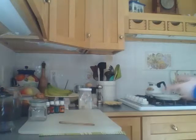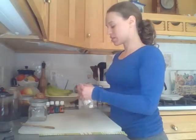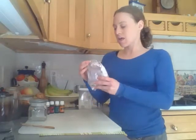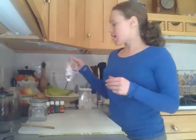Okay. Oh, right. And then the other main part that you need, obviously, this is really important, is baking soda. And I use a brand called Bob's Red Mill. You've probably seen this in grocery stores. This company has a lot of different things. And the texture of this baking soda, as it falls all over, it's really fine. And baking soda is abrasive anyway, so you just want to get a finer texture so it's not ripping away at your enamel, and just be more gentle when you're brushing, because your enamel does break down and whatnot.